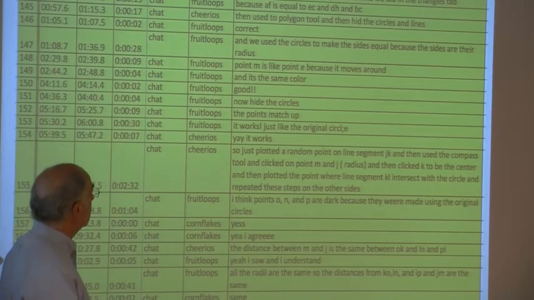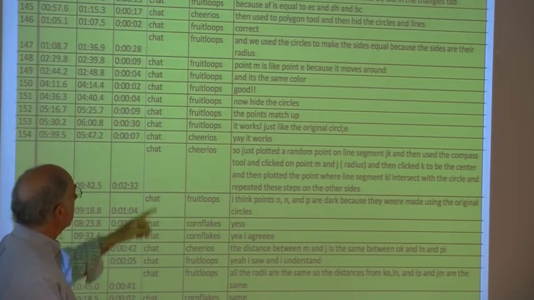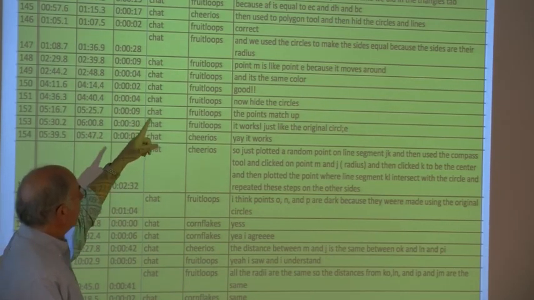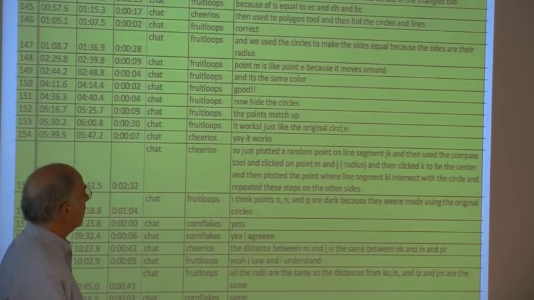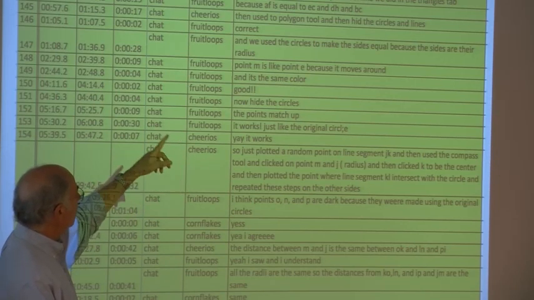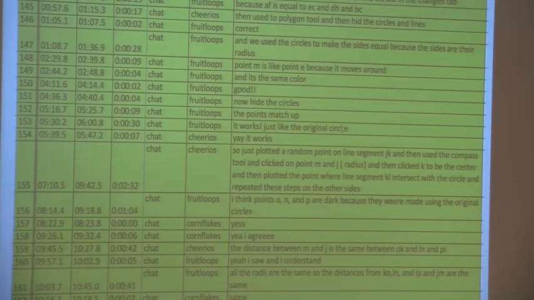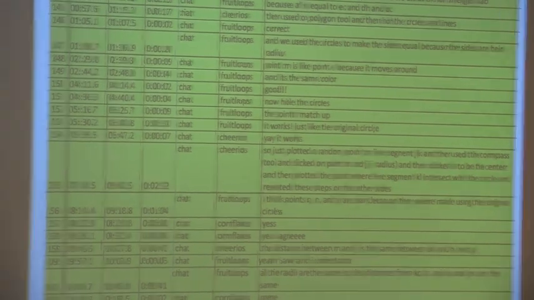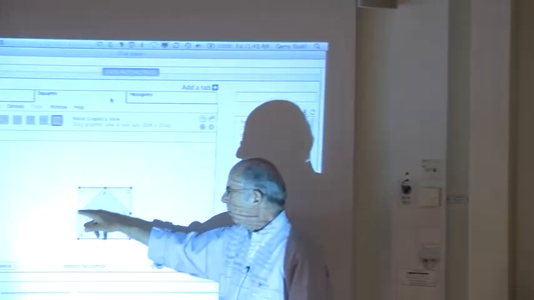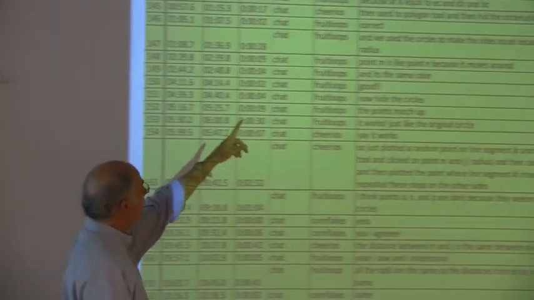And they succeed. Once they create the outside one, they know right away, now we need to use the compass tool like we did in the triangles tab. Because if this segment is equal to that one, and that one, and that one, then you use the compass tool to copy this distance to here, and to here, and to here, and then you get these 4 points, and then you can connect them up with the polygon tool, and you're done. So they know that right away.